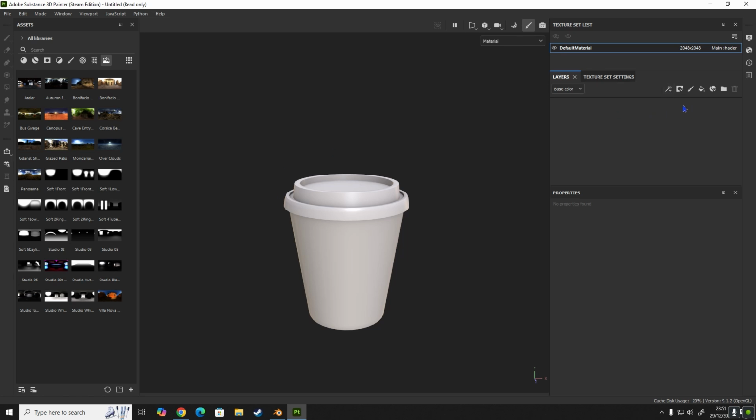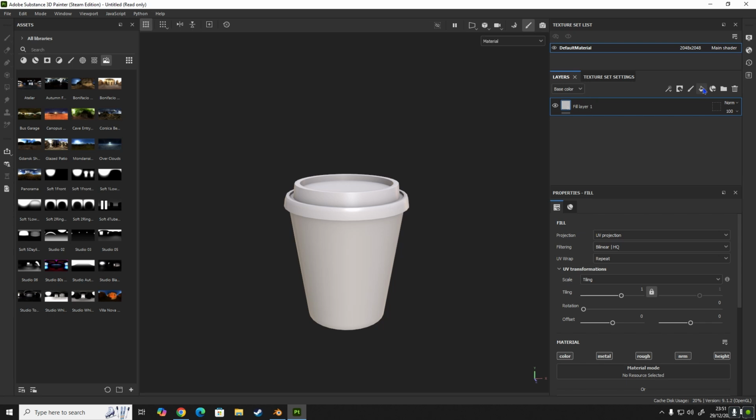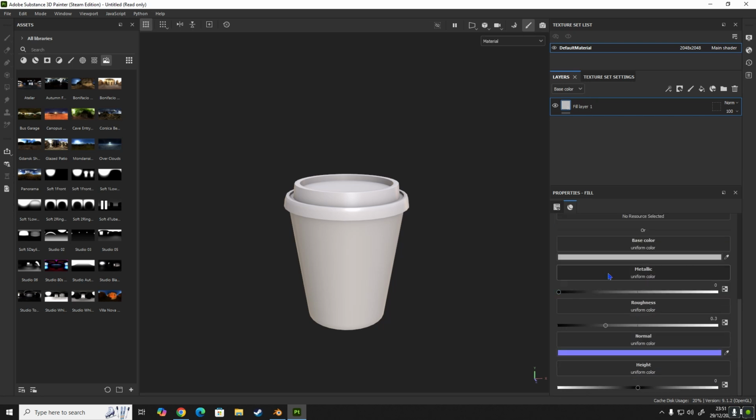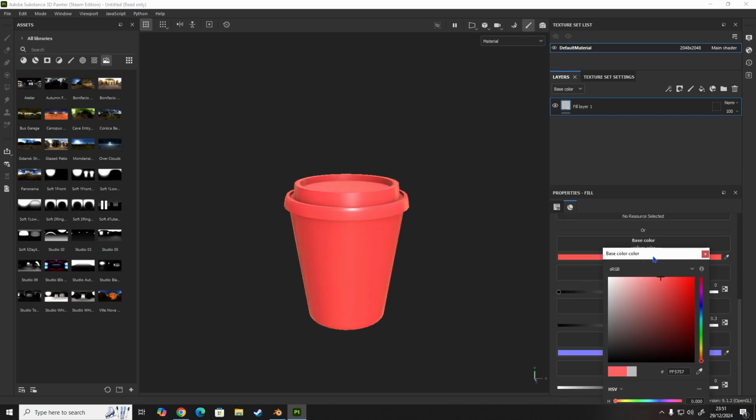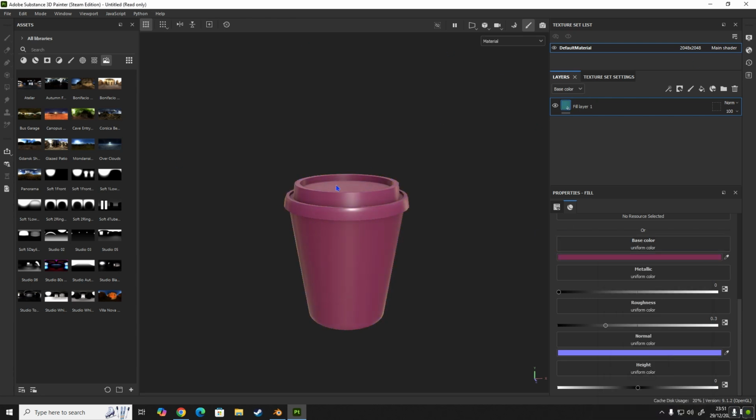On the right hand side here, we can add in a fill by clicking this paint bucket, and this is going to enable us to color this object in whatever color we want. We can have absolutely any color we like, we can change it, and this again can be interacted with. We can change and add details and textures to this fill layer. So let's change this back to default, Control Z.